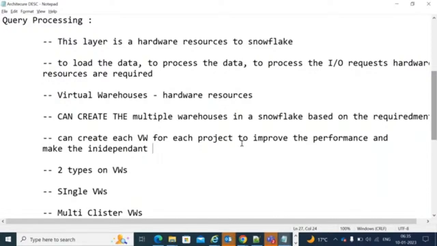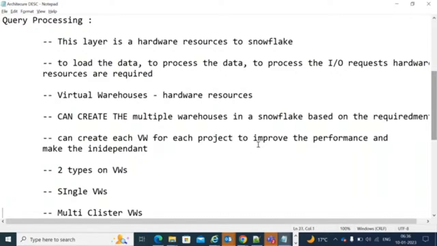You can create a virtual compute warehouse, or virtual warehouses, dedicatedly for each project and each team separately. Whenever you work with Snowflake as a particular team or project, you can access only your project-related virtual compute warehouse, so that there is no dependency between the virtual compute warehouses. You can do your tasks very easily and execute things very fast, so that you can see the results faster.